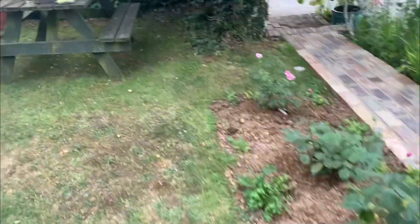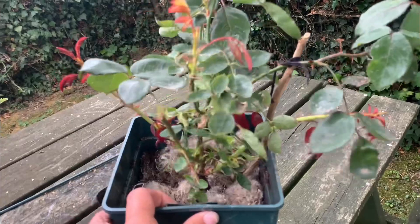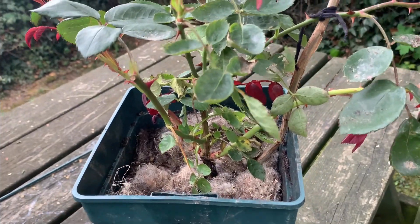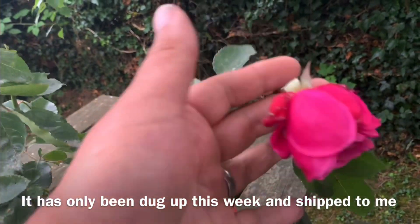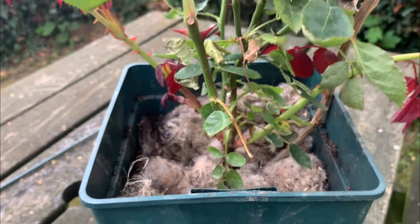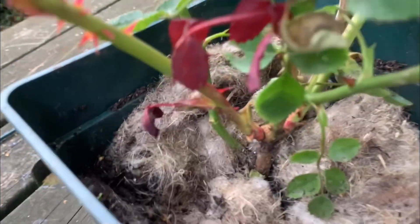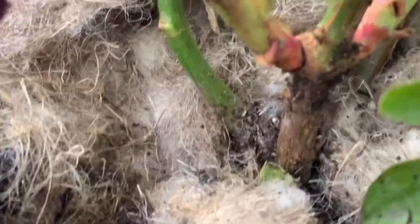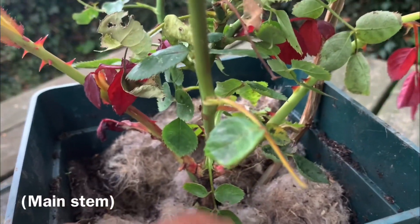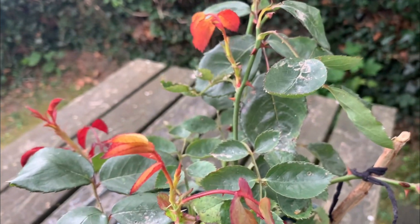I think this year the weather has just been so windy — that's the main thing. But let me show you this — this is something one of you knows all about. I've recently got back from Wales and someone sent me this through the post. It is a rose cutting, and the person who sent it to me is Soul Girl. I found it very touching — I was very moved by it. It's only a year old, and it is a cutting from a major stem taken last summer. It's amazingly successful growth from a thick stem.